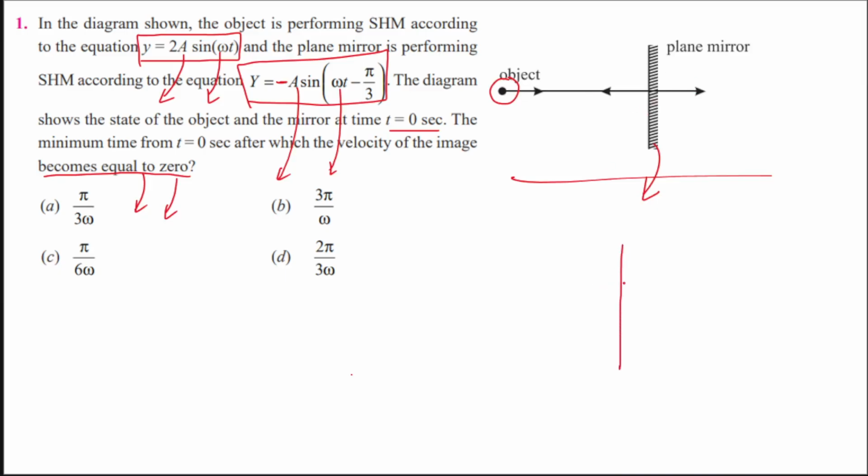So first of all, look, we have studied in kinematics: if we know the relationship of their displacement, if two bodies are there or if a single body is there, if we know its displacement formula, we can easily calculate its velocity. So displacement formula of object is given, displacement formula of mirror is given, right? And we can easily calculate their individual velocities. But how will their velocities be related? This is what we need to work on. So again, we need to relate their displacement.